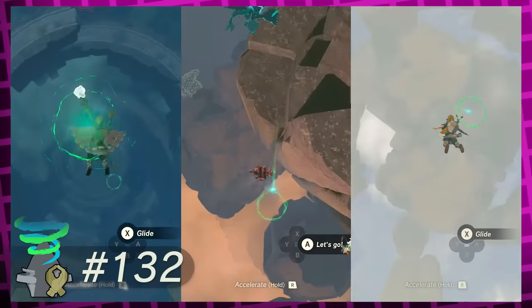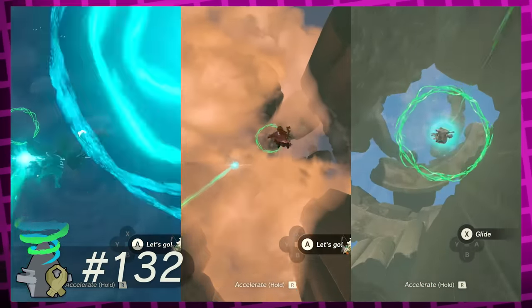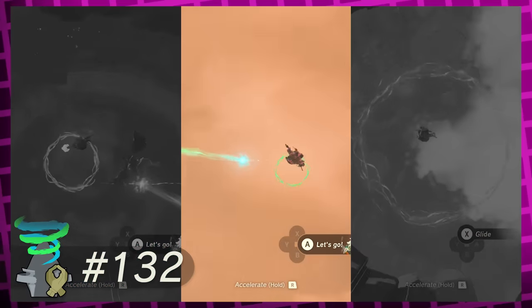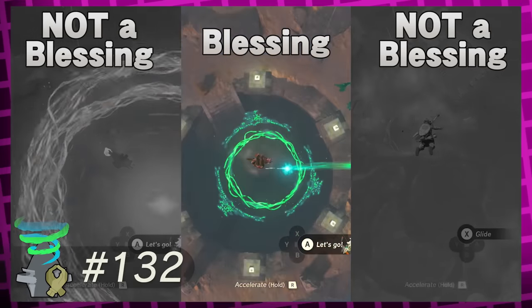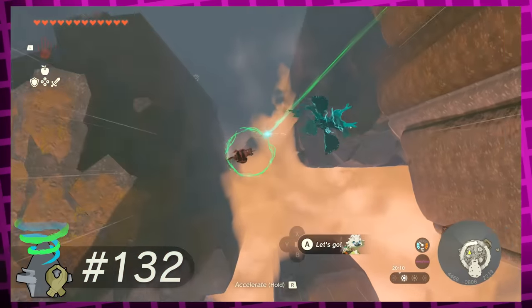This blessing is a reward for clearing one of those three skydiving challenges. I think those challenges are fun, and all of them reward you with a shrine at the end, but then why is this one ranked so low? Well, this is the only one of the three that's a blessing, which just makes this one stand out so much, you know? Like, why does this one warrant being a blessing, but the others don't?